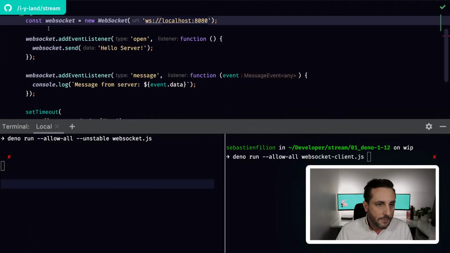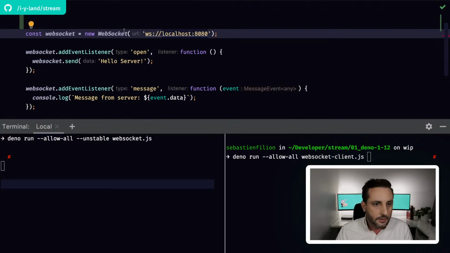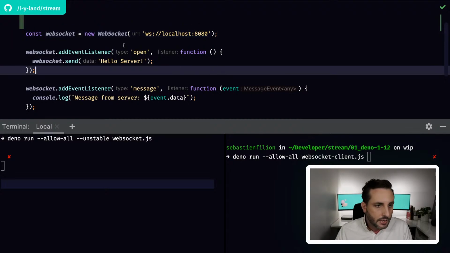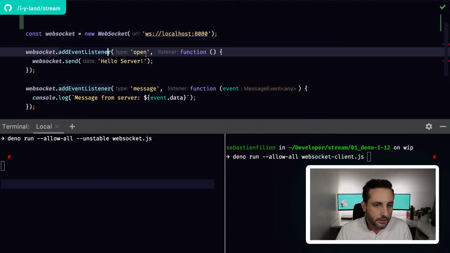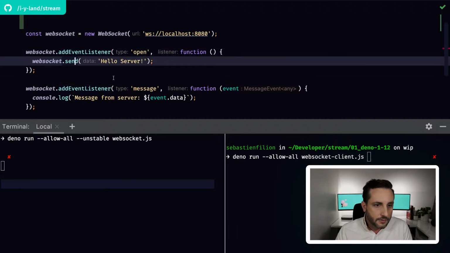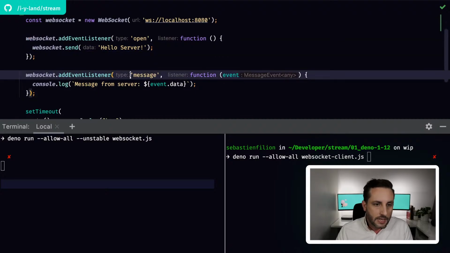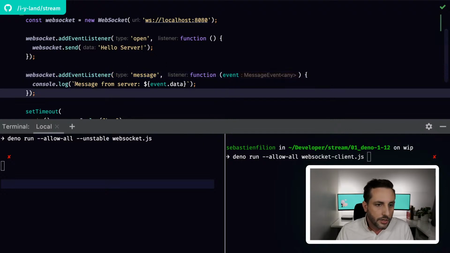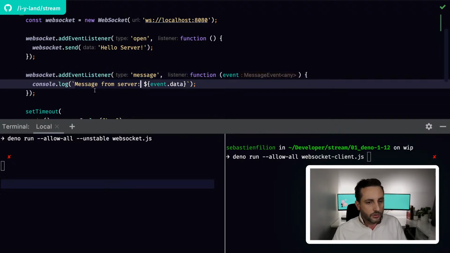So the WebSocket client is a new WebSocket that is initialized to my localhost 8080. Then I added an event listener saying that as soon as the connection is open, we'll send to the server, hello server. And each time that the server replies to us as the client, we're going to log to our console, the message from the server is blah, blah, blah, right?